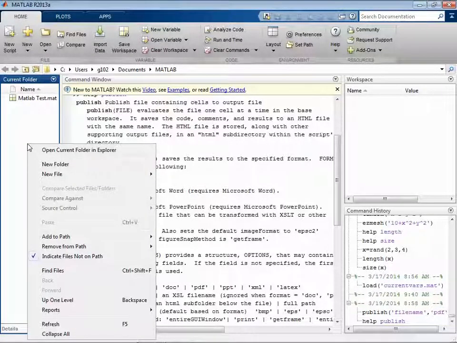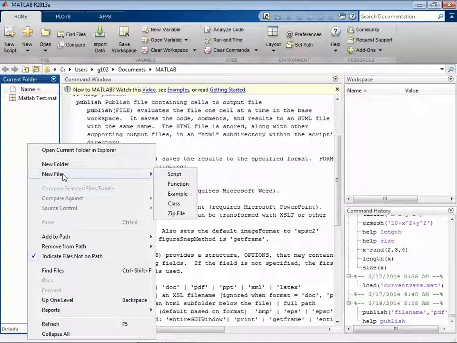The best way, here's the new file command. Script and function are right at the top. Let me erase this little guy from the previous class. So we have the script and function file.